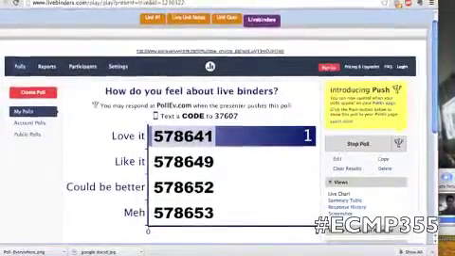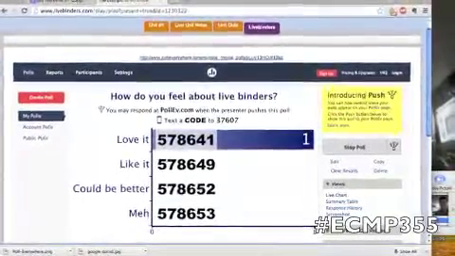Live polls, I put that in there because you could ask very general questions just so you know where your class is at certain points. So after an addition unit, say, you could just have a poll in there, say, how are you feeling about this? And you could have numbers like I'm feeling 10 out of 10, I'm feeling 8 out of 10, I'm feeling 5 out of 10, 0 out of 10. And if the majority is feeling obviously lower, you would have to take more time in the classroom to help them out.